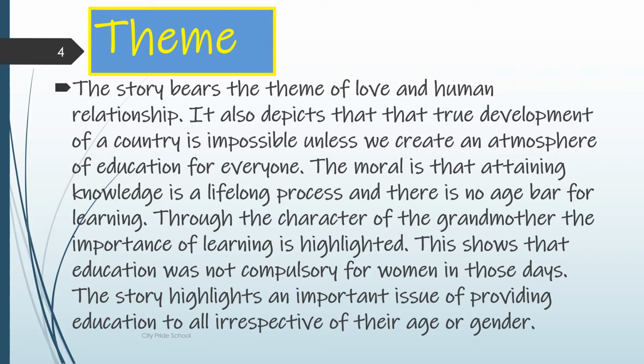So, this chapter actually highlights the importance of literacy. The other theme of the story can be love and human relationship, and how both are connected. Then it also talks about how the true development of a country is impossible unless we create an atmosphere of education for everyone. The moral is that attaining knowledge is a lifelong process, and there is no age bar for learning. Anyone at any age can learn anything. The only thing we require is determination, which one of the characters of the story had.